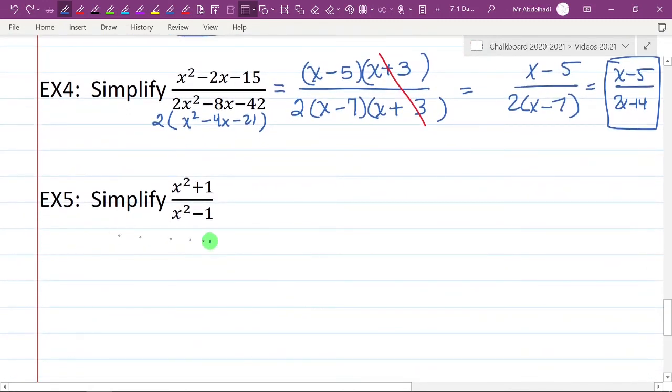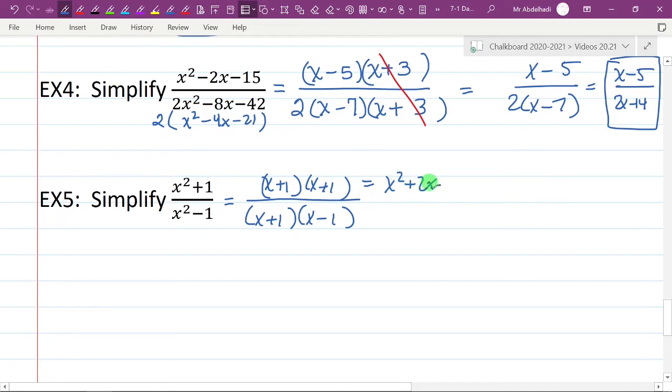All right, let's go on to this next one here. The top is not factorable. It's not a difference of squares, it's actually a sum of squares. The bottom is factorable. So the bottom is x plus 1, x minus 1, difference of squares. The top, you might be tempted to factor, might think it's like x plus 1 times x plus 1 or something. But if you did multiply these, you get x squared plus 2x plus 1, which is not the same thing. So no, the top isn't factorable.